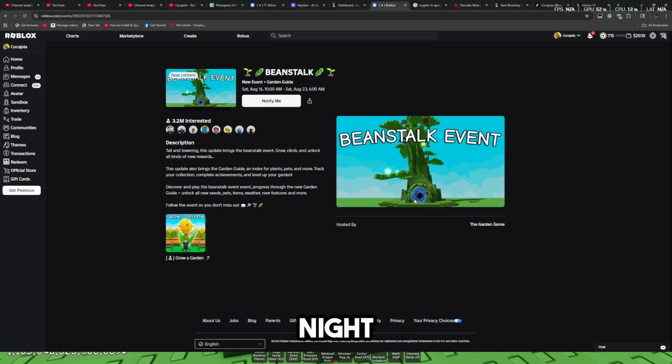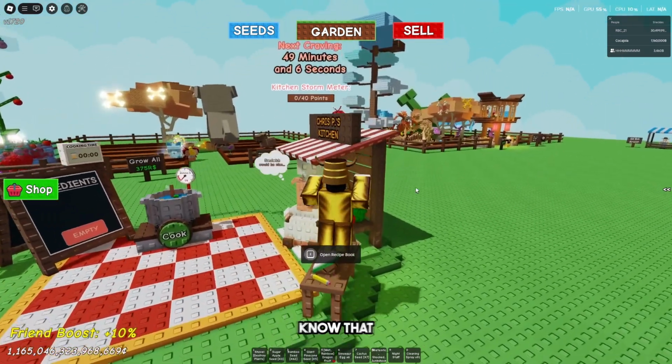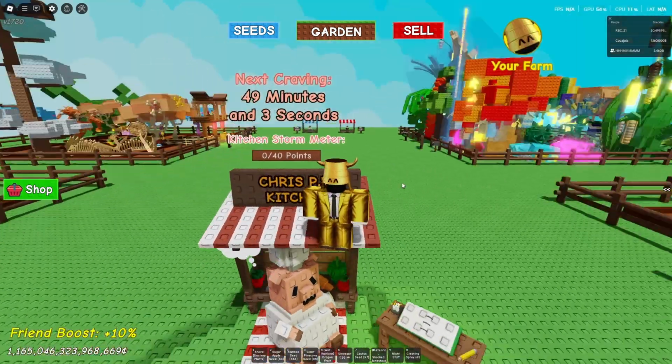So if you didn't know, last night, you can see that the page was updated right here. So now we have a new event plus garden. We have the Beanstalk event, but we also have the new garden guide, which is almost kind of like an index. If you guys have ever played Fish, you would know that there's an index that shows you what fish you've collected. And that's basically how this will work.